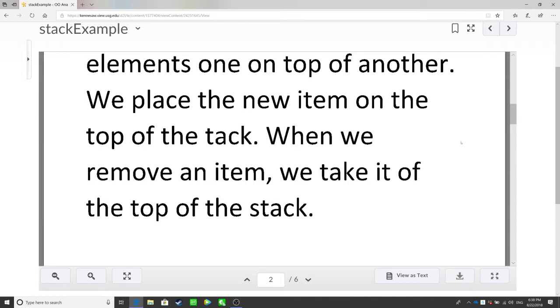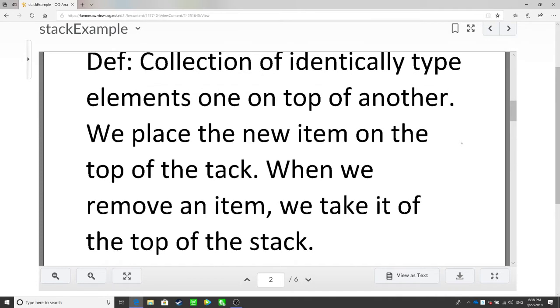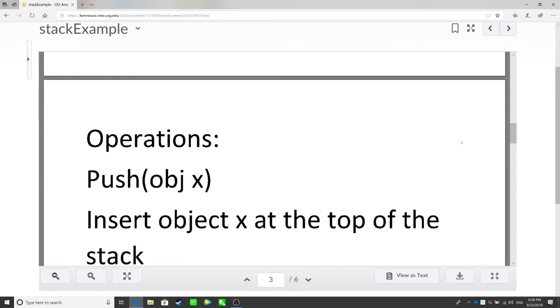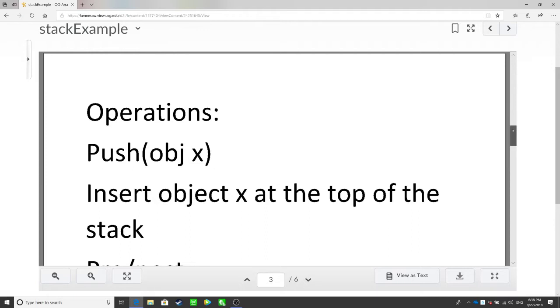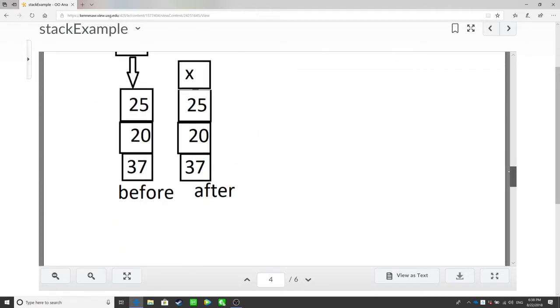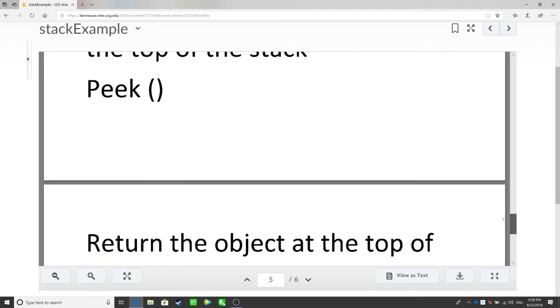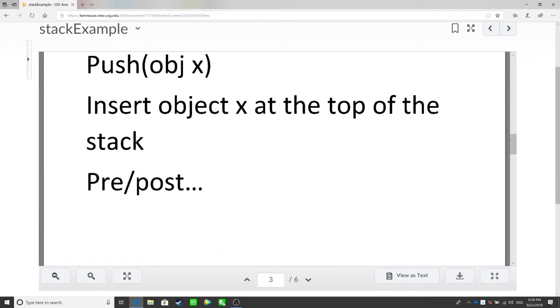Then we specify the operations on these elements inside this ADT. Here we have push, pop, and peek. Why these three operations? Because with the stack, we are trying to simulate a real world stack, like a stack of books.